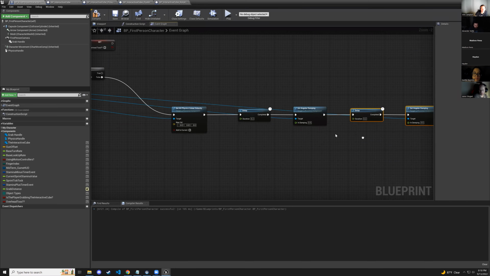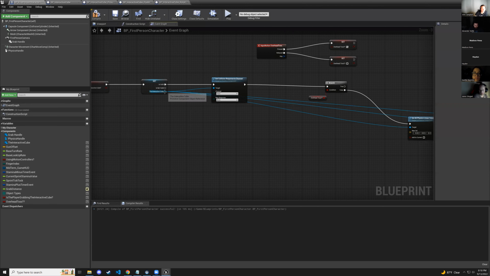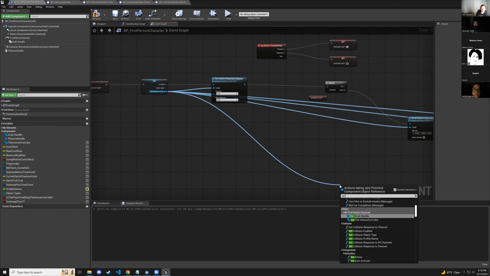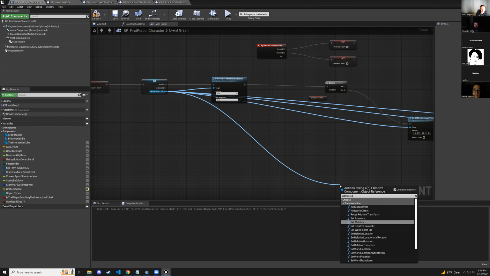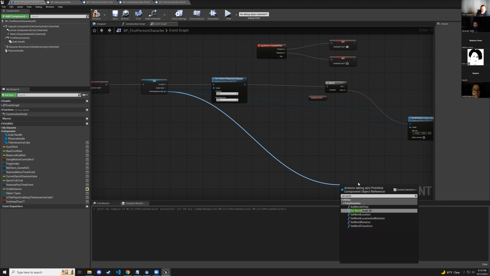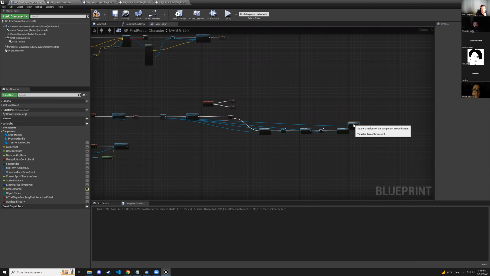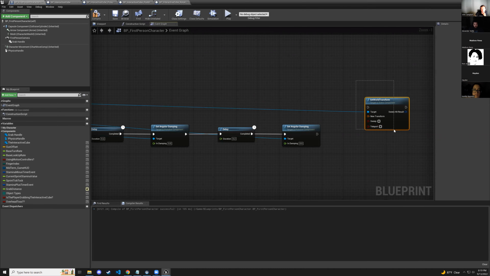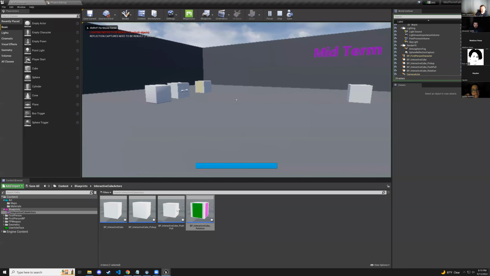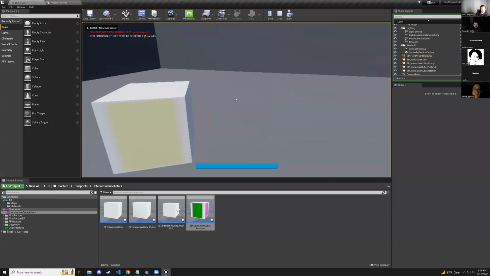And I think I can do something like set, was it set transform? Set world transform. Oh no, that's not going to work. And the reason that's not going to work is because I don't know where they dropped it. Okay, well I could try that, but I'm not sure that's going to fix the problem. It may be something that we just have to deal with.